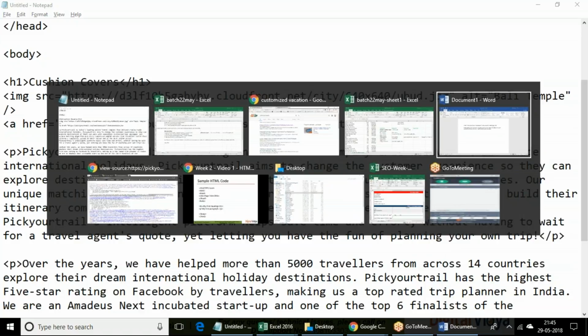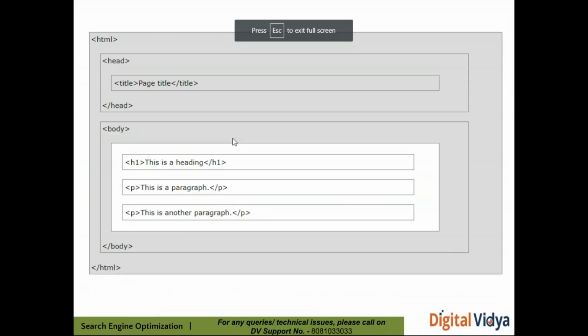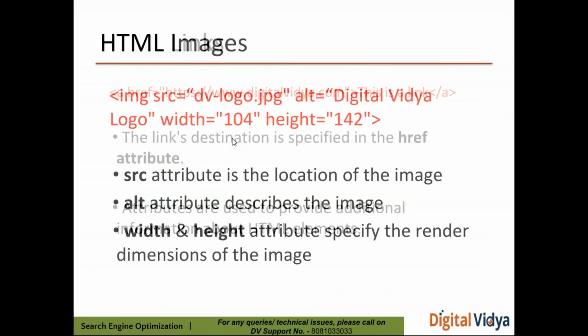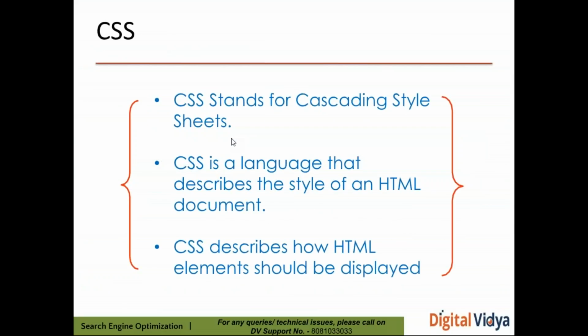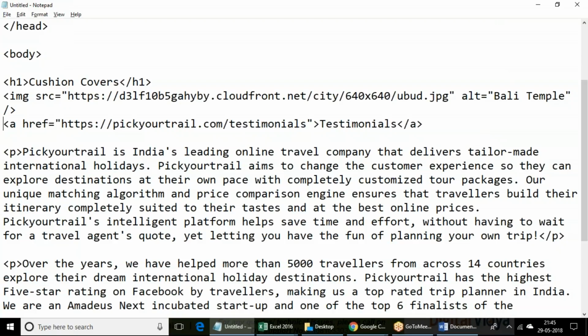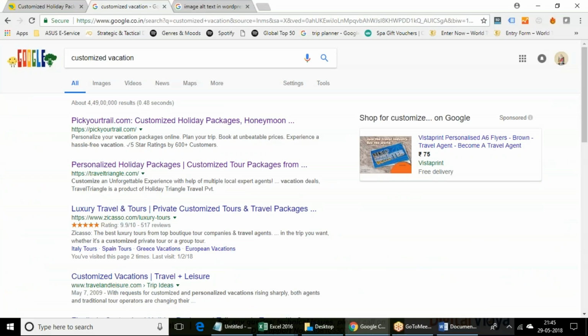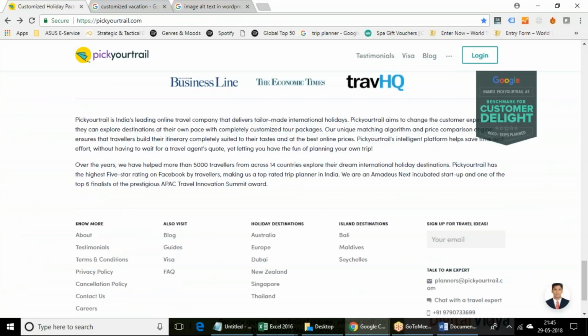Okay, I'll take you through the slide now. I will not go into detail of CSS because it is not important for SEO, but I'll just tell you what CSS is. So on every web page, the designer and developer do a lot of styling.